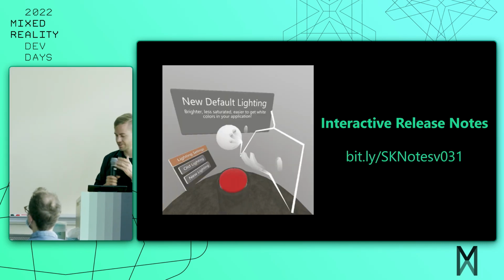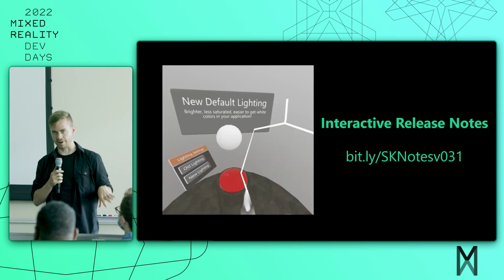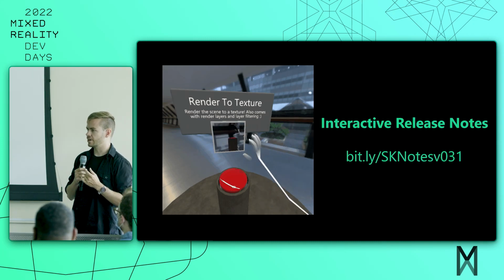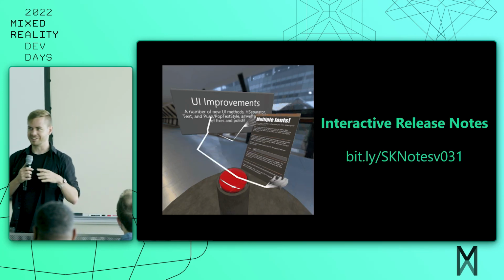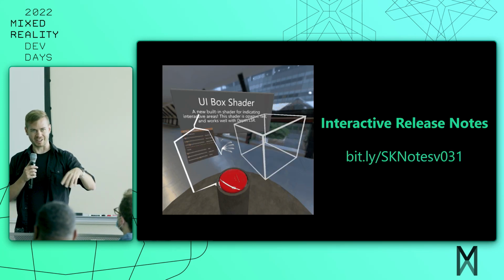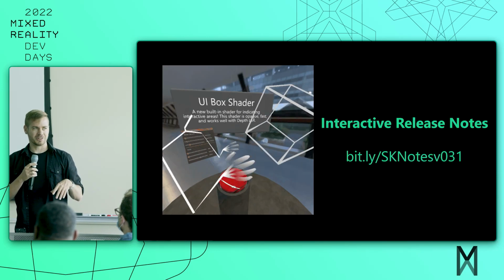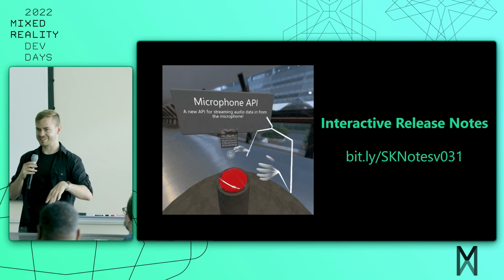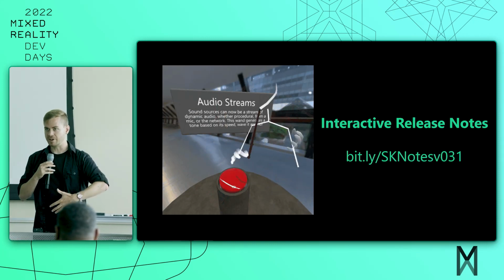And every once in a while, I do little side projects. I try to do one for most releases, some sort of project that will stress test it. Right now, I'm working on something I'm calling Photogrammetry Explorer, which basically downloads photogrammetry objects from Sketchfab and lets you walk around in them. Still need a little bit to go for it, but it's really cool to be able to build these nice little projects that really stress some of the new features and then put them out there for people to look at.